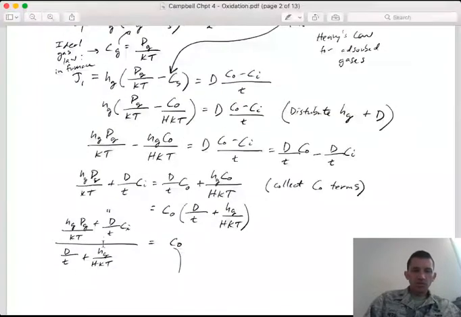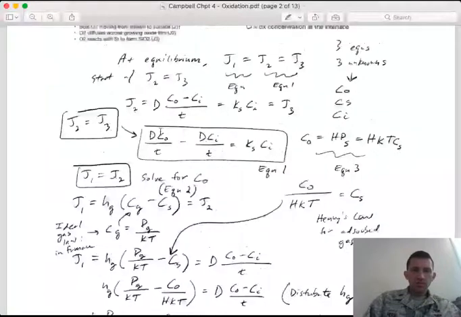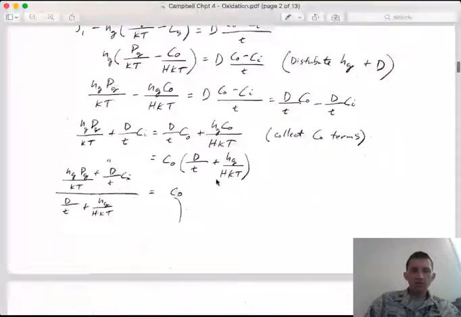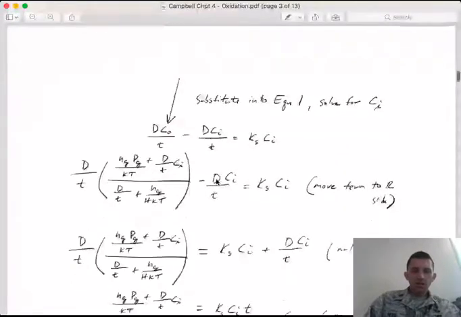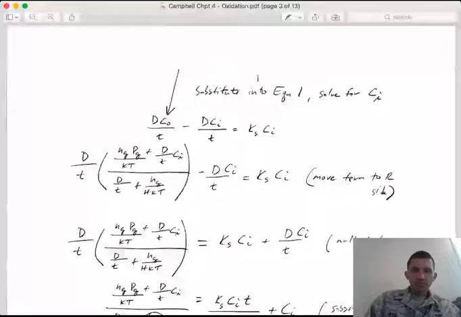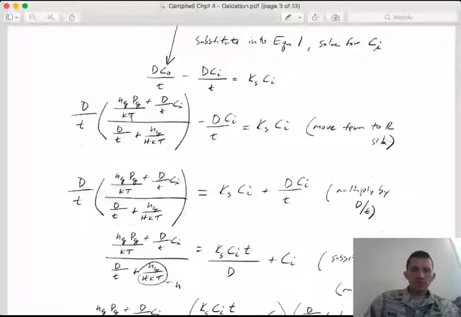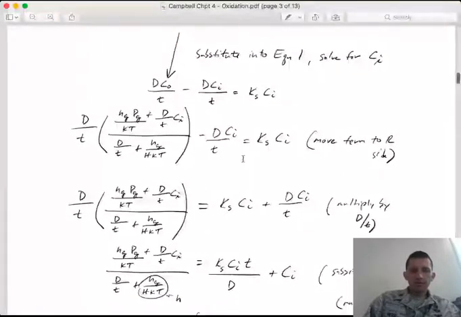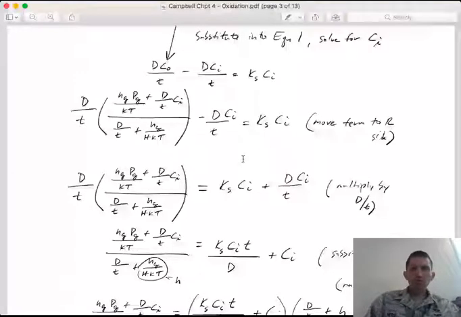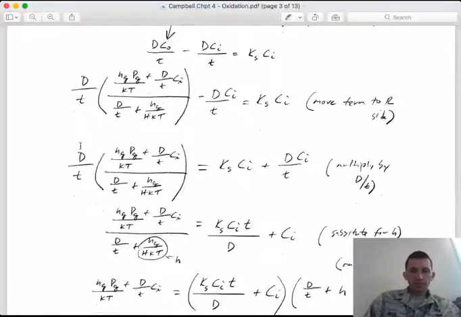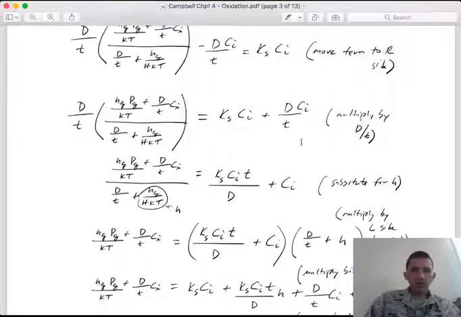So here's where we can take this expression, plug it back into our first equation here, and then start to solve for C sub I. So we take that back into our first equation here. So we have this big monster. So we'll just start to do the algebra that Campbell says, it's just algebra. But here it is. So first I'm going to move this term over to the right side. Then this says multiply by d sub t. I guess I'm really dividing by d sub t.